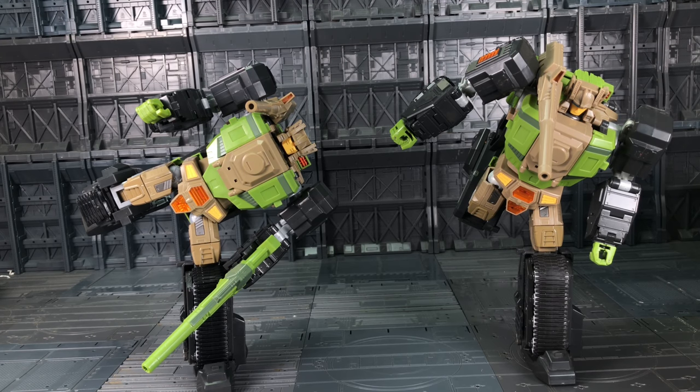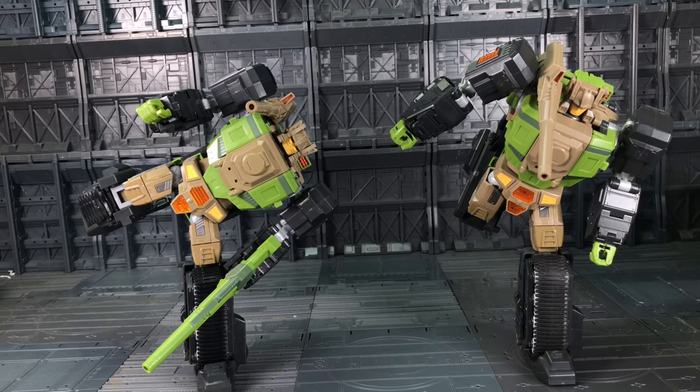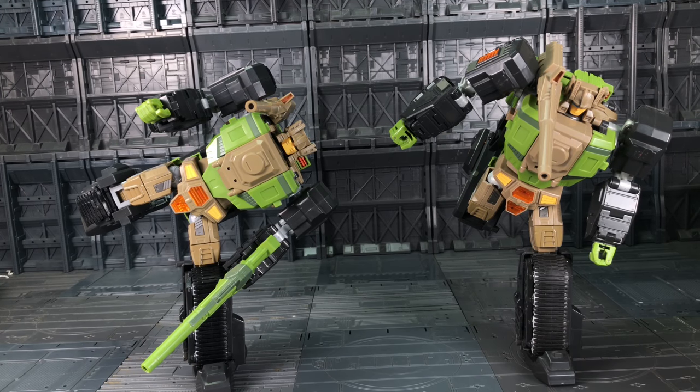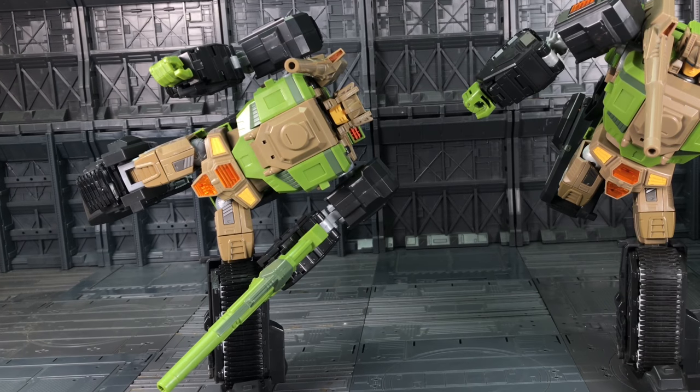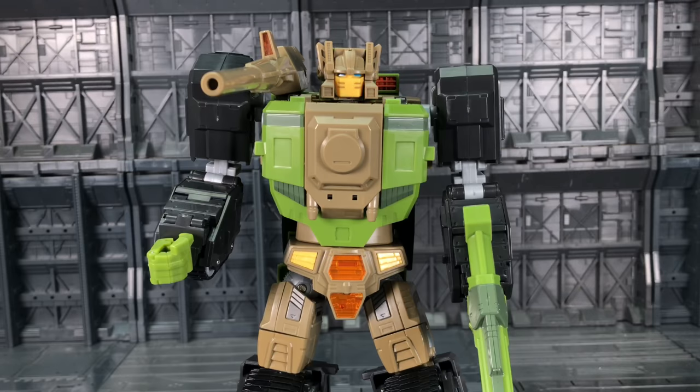With the ratchet joints on the knee, you can get a semi-natural running pose with the Maketoys, and the Yes model unfortunately is more like a clumsy stumble pose, drunk on energon. Oh, enough critiquing what is in essence a very good figure. It's just not as good as its original counterpart.